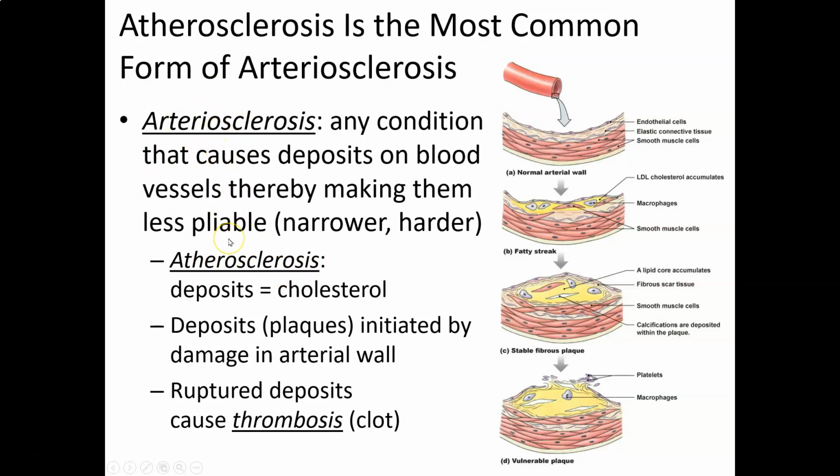And I'll give you one common example. The most common example would be you can have arterial sclerosis, this hardening and narrowing of the arteries, not due to cholesterol, but due to an increase in calcium deposits. And so technically that's not atherosclerosis because it has nothing to do with cholesterol, although certainly it is still dangerous. So that has to be taken care of. But because most cases of atherosclerosis are arterial sclerosis, people use them interchangeably. Okay? But especially for those of you getting into clinical medicine, you should know the difference, but you will probably hear them used interchangeably.